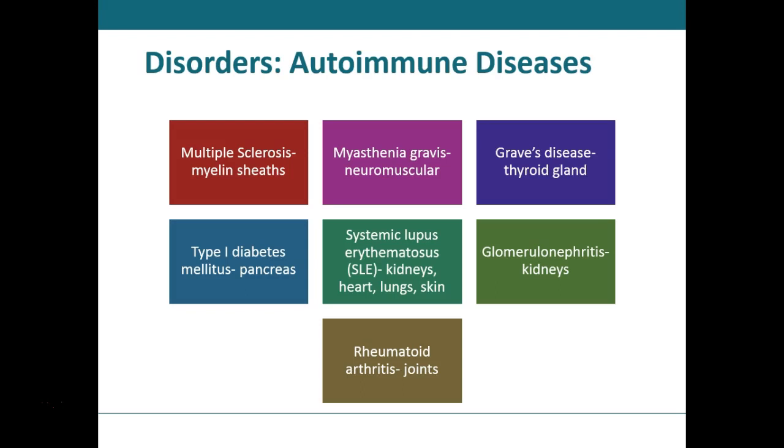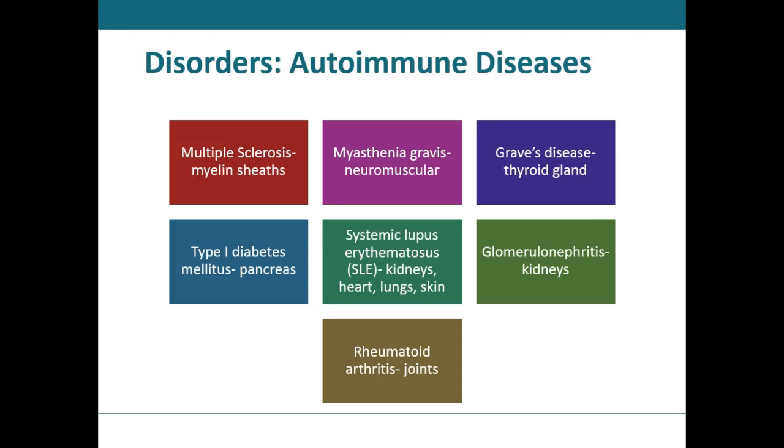Inappropriate activation of helper T cells can also occur in certain autoimmune disorders. Rheumatoid arthritis, systemic lupus erythematosus, boy, that's a word that never wants to come out easily. Rheumatic fever, hemolytic and pernicious anemias, Addison's disease, Hashimoto's disease, and ulcerative colitis can be caused by those T cells being inappropriately inactivated and leading to the immune response.